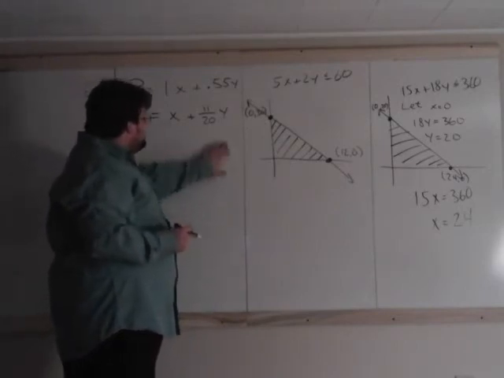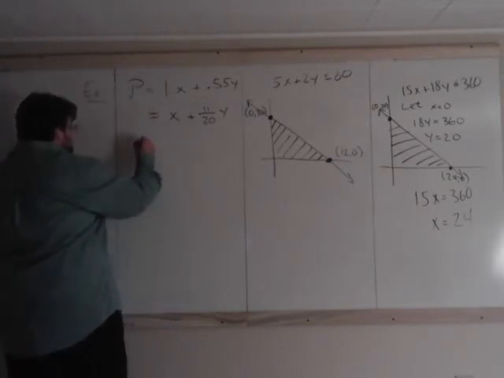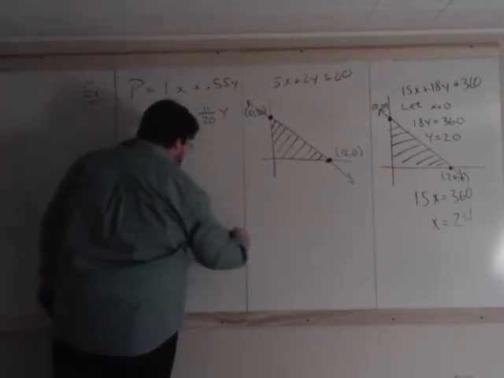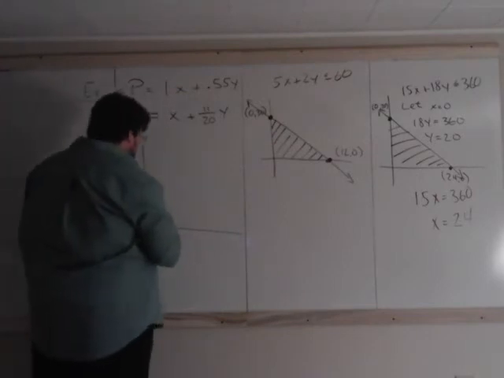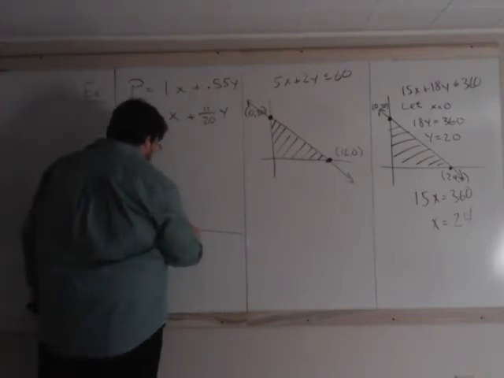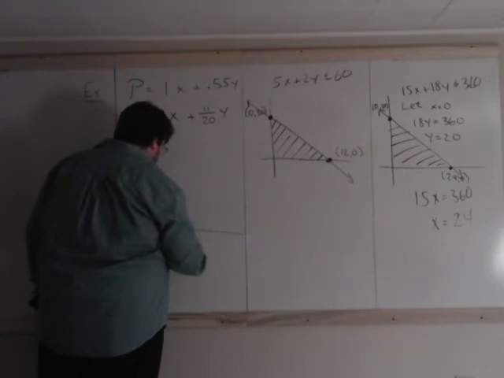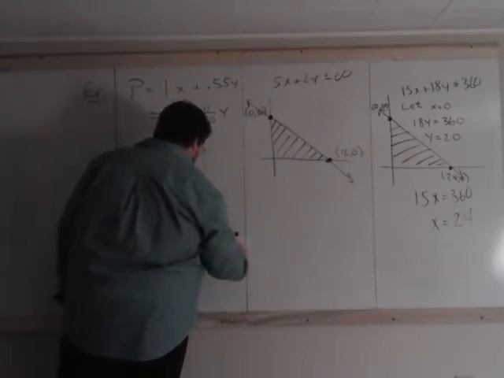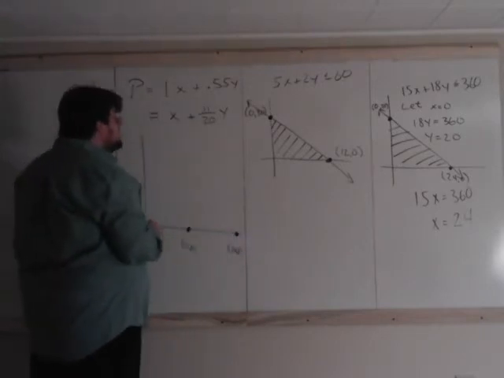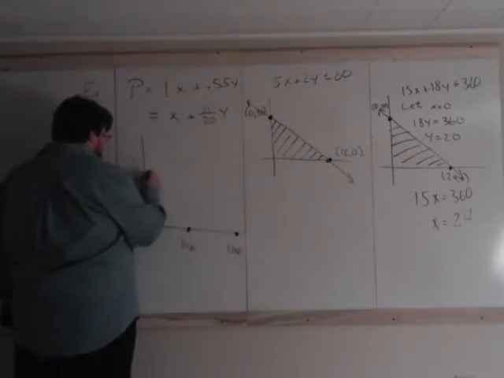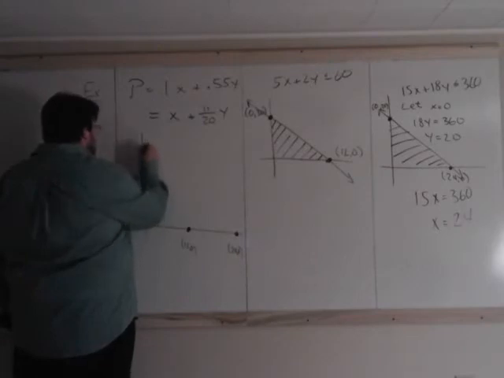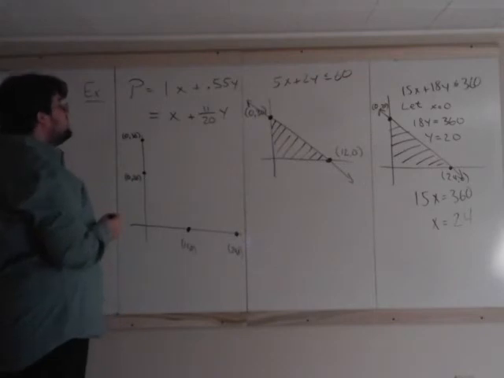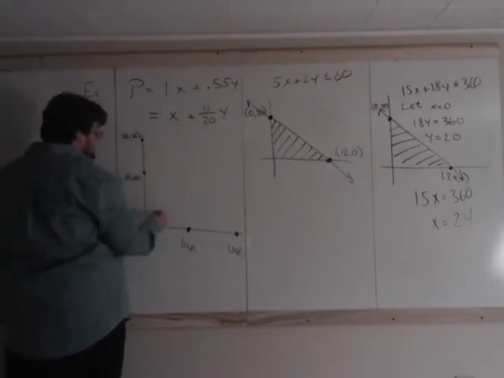And I'm going to do that over here. Let's put them all on the same graph. And now I'm going to be kind of close to scale. So first we'll go to 12, 0. Then we'll go over to 24, 0. And on the other axis, what do we have? We have 20, so 0, 20, and 0, 30. And all we have to do now is find the feasibility region by drawing these lines. And I'm only going to draw them in the first quadrant.